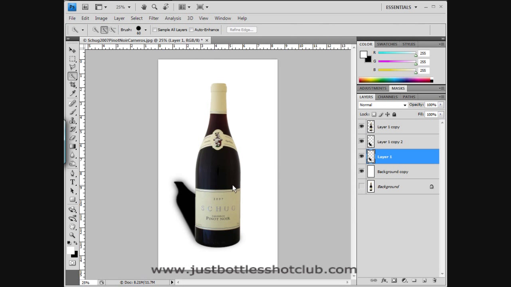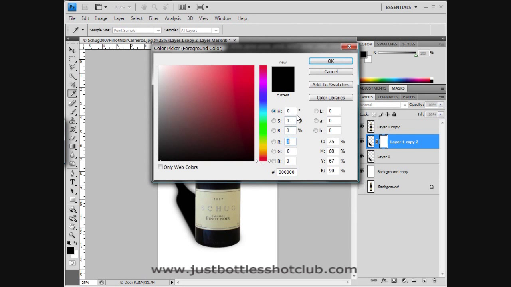Now our goal is to make the shadow more blurry as it gets further away from the bottle, so up here at the top. Let's go up to this top shadow layer and add a mask to that. Let's make sure that our foreground color is black again.